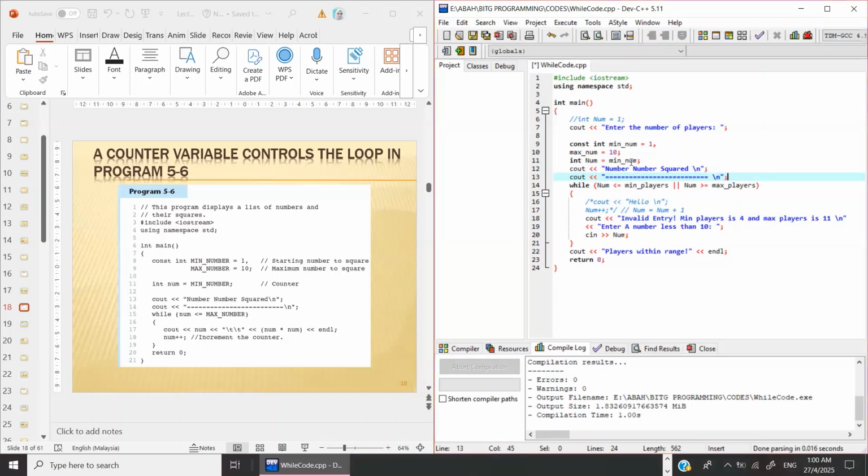Then we enter the loop. Okay, we started the counter. So this starts the counter. Initialize the counter, so that's a must. Then while loop, number is less than max number. Yes, only one condition is enough here.